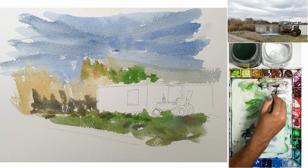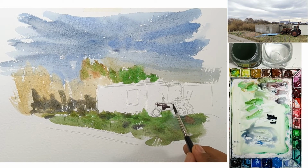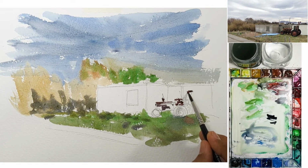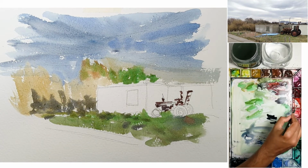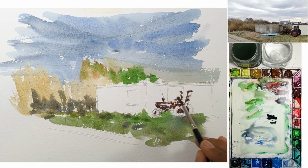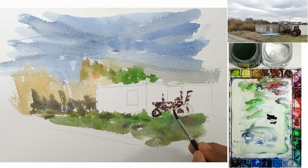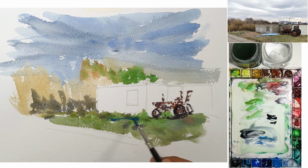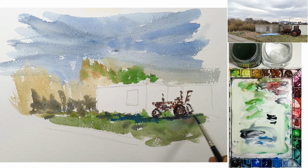to the tractor. I'm going to go light. I want it to be a little more red. Broken down. I can see some red. Just enough to give an indication that it's a tractor. I'm going to come in with the tractor wheels. I'm keeping it very dry. And a little bit of rubbish in the front. I don't know what it is. That should do it.